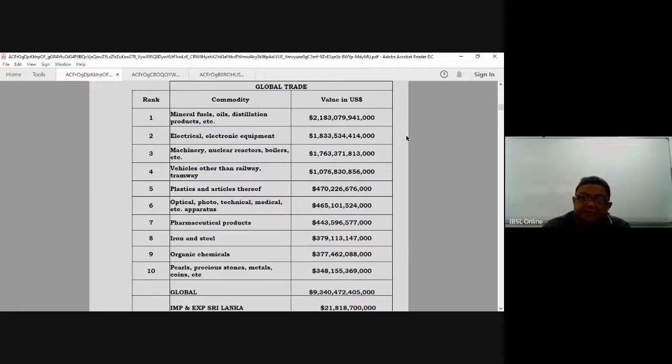Say a 16-inch TV, 50%. How important is it? Is a 16-inch TV required? No. Some items, no, 100%. If your item is 1,000, you have to pay 1,000 rupees as customs duty, 100%. Some items, medications, medical drugs, all the medicines, oh, it's very important for the economy. We need this for the people. You can import that with no customs duty at all. So it can be 0, it can go to 100, can be 200, whatever, depending on the item. You have to go through customs duty.